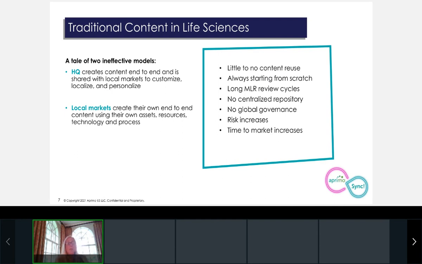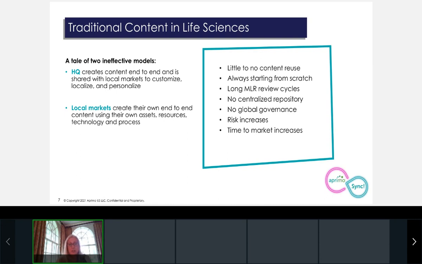You can probably imagine why doing this has very long MLR review cycles. And the reason for this is that every time a piece is being created, you now have to have it go through the entire process, every element of that particular document, everything inside of it reviewed again. And if you've got the local markets doing this, you've got reviewers in region, in country, and they're all going through this MLR process in a vacuum.